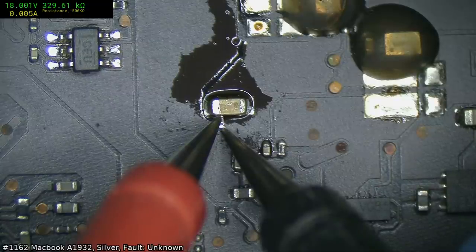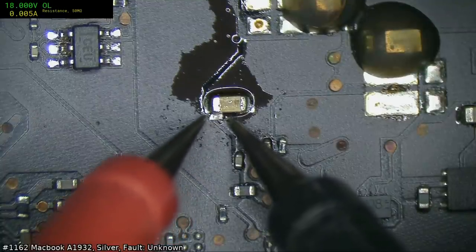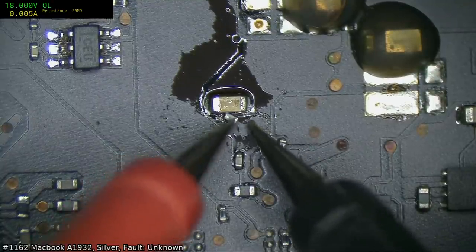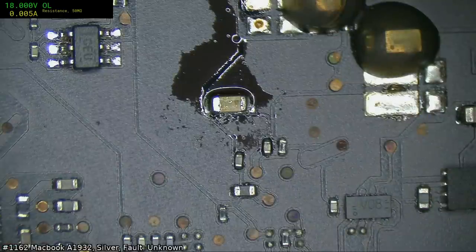329 kilo ohms. So that would be a 330. That's probably a 330 standard resistor, 330K. And what is that? That's a 201 size. Oh well, so long, 330K. You were completely of no use.